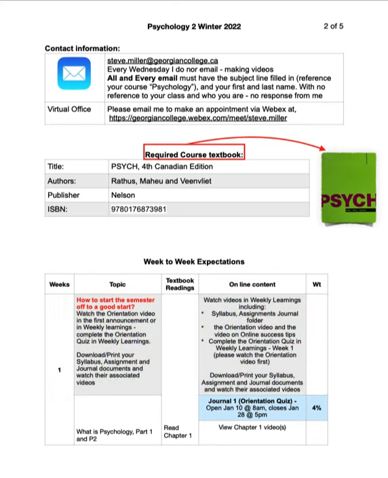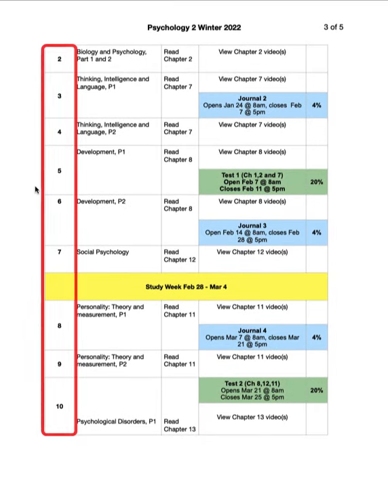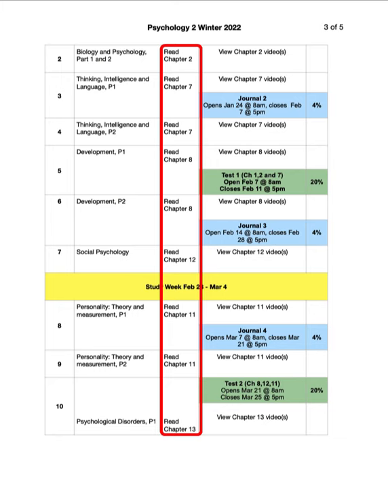Let's look at page 3 and get a little closer look at some of the other things that will be expected. So what you're seeing here, everything in the far left column, the numbers, in this case 2 through to 10, your whole syllabus is broken down into 14 weeks, and that's what those numbers represent. In the second column, you're seeing the chapter we'll be covering. So each of those weeks will have either a complete chapter or half of a chapter. The other half will be on another week. And then in the middle, it just reminds you that those are the chapters you should be reviewing either before you watch my videos or during watching my videos.